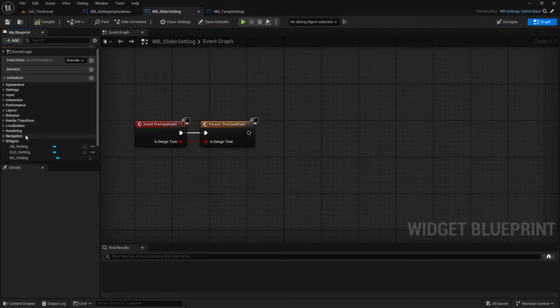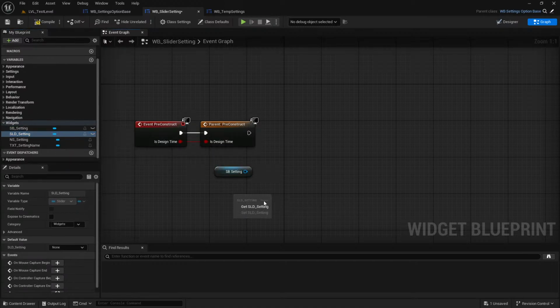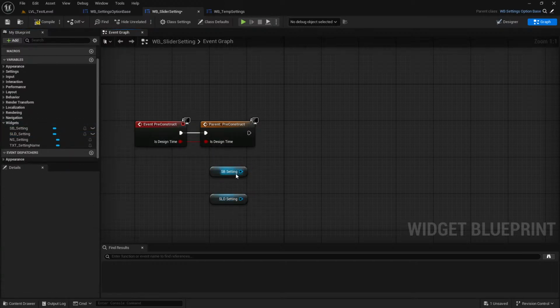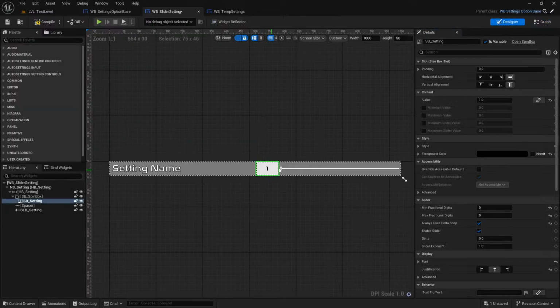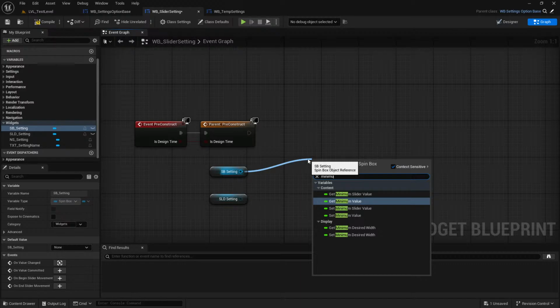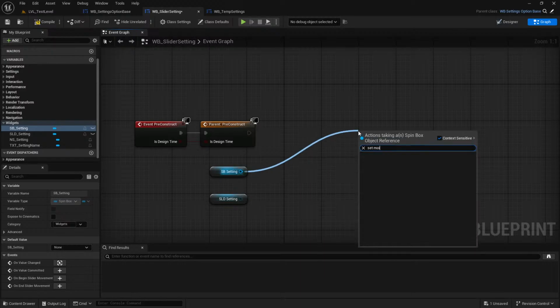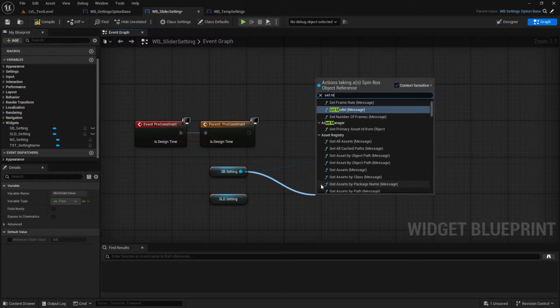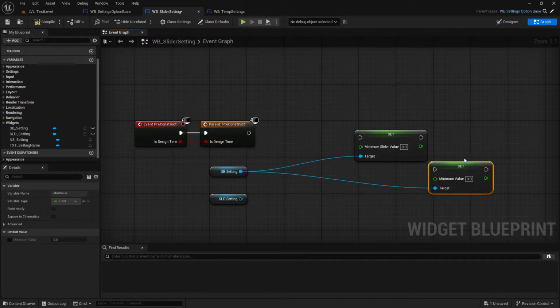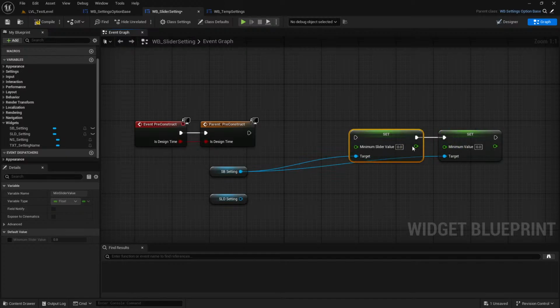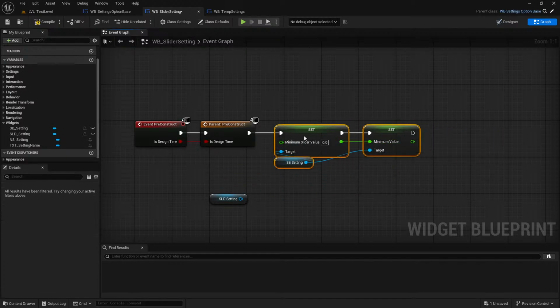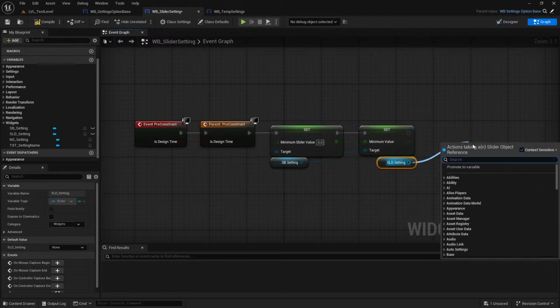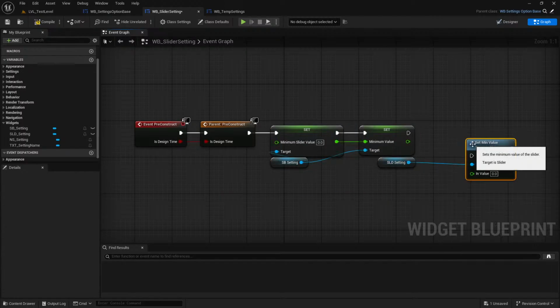So what we want to do is get the slider and the scroll box, and there's minimum value and minimum slider value, which should be one and the same, in my personal opinion. And then we do set min value.